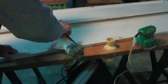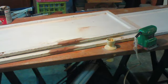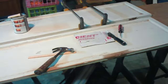Okay, now we have it all sanded. You notice I even sanded down into the grooves a little bit more, so I get good bite with my Bondo. So the next thing to do is to mix up some Bondo.